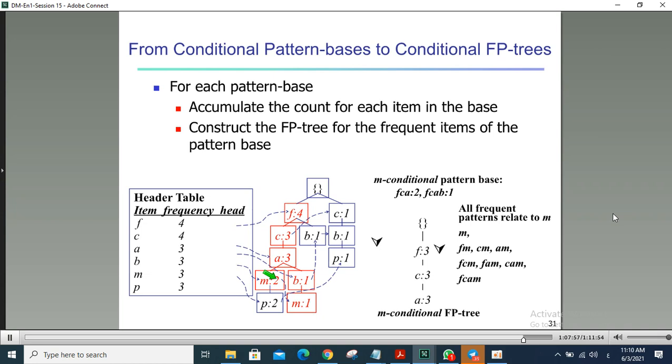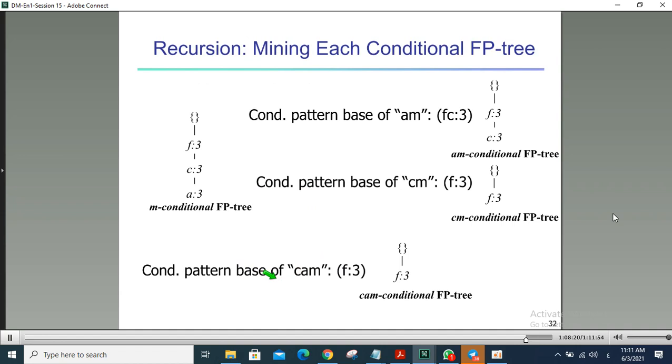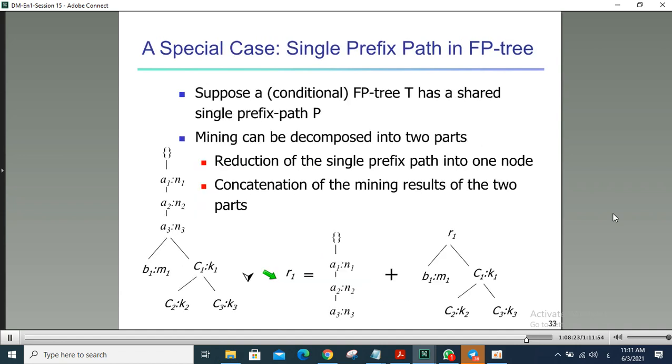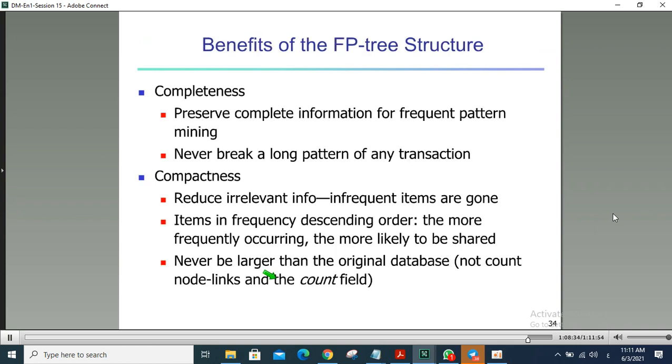Here in FP-growth, you don't need to pass multiple scans. You just need to create a header table and arrange that table, and after that you need to scan the data set again to create the tree. Nothing more. So it's much easier than Apriori.